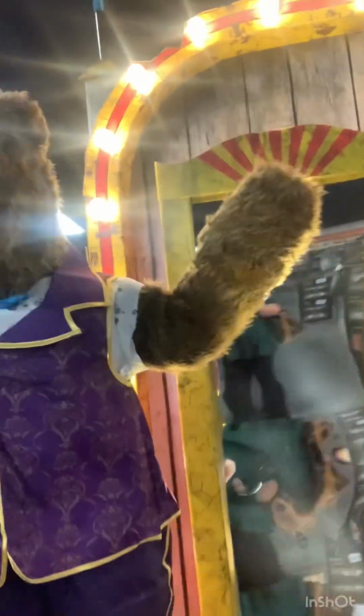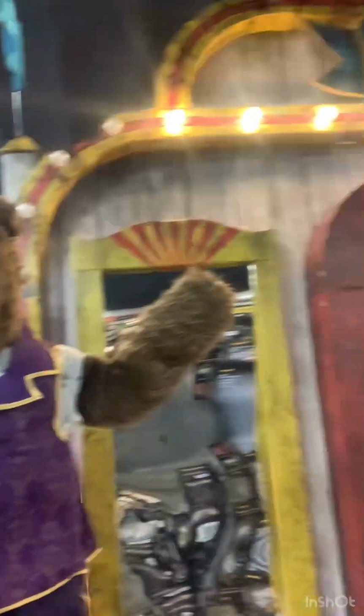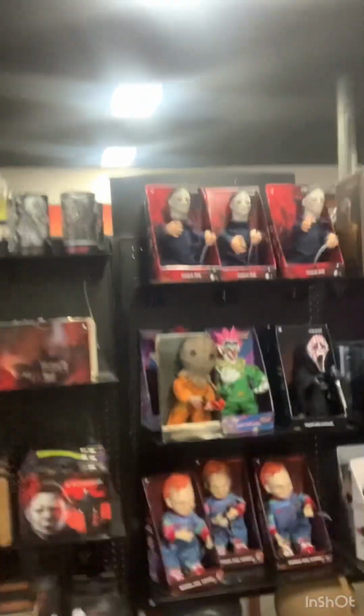They had a lot of large Halloween figures, a lot of large spiders in there that looked like they were animated. And I was glad they didn't, because Elm Street was there and Beetlejuice was there, but I was glad they didn't have it set up already to where it would jump out and scare you. They had not turned all the animatronic stuff on, which was good because I didn't want to squeal and y'all hear me. But because I'm very scared. But I didn't like a lot of the gory stuff. They had a lot of it, but I don't like that.